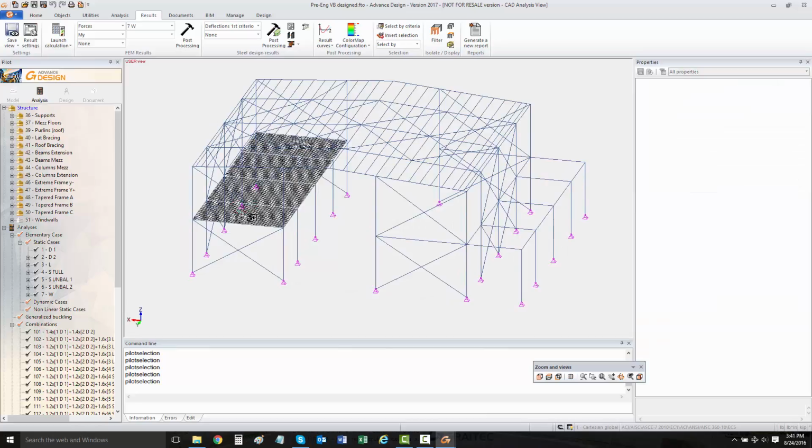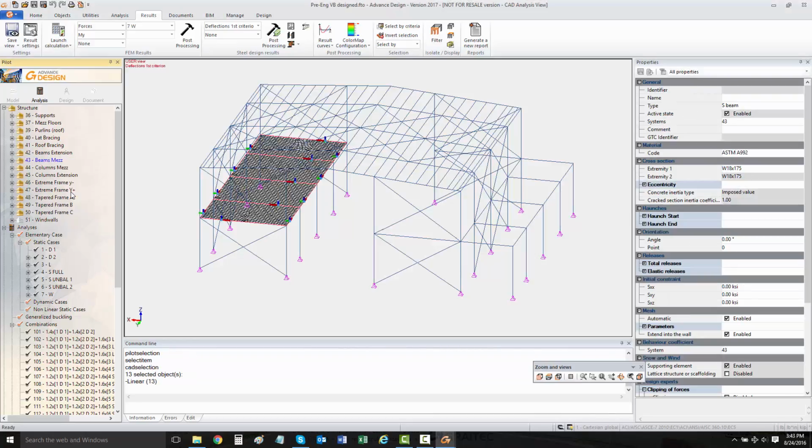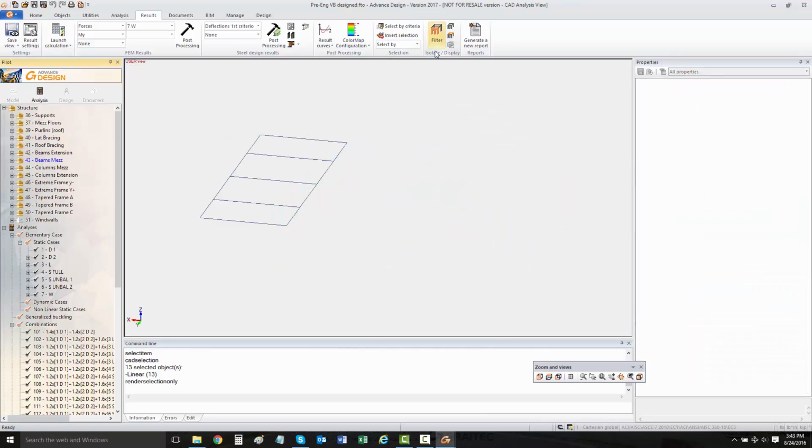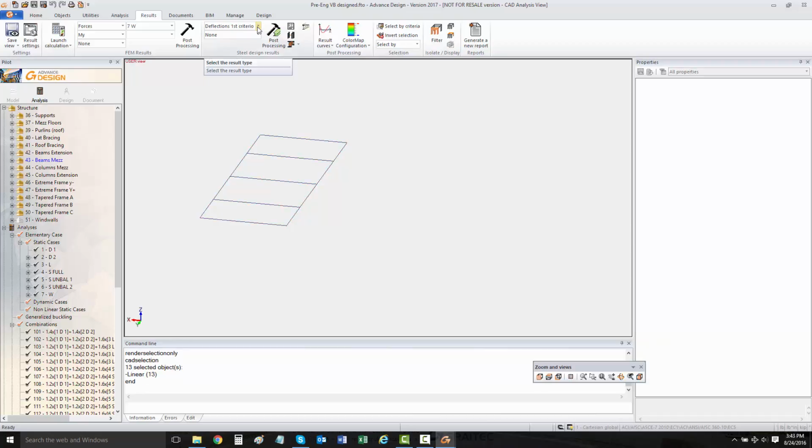And also we have the results on our planar loads like we had seen before, so we could see the planar load results here. And so for our design results, we could visualize our design results here. So for instance, what I'm going to do is I'm going to isolate some of the members around them. So I'm going to just select my mezzanine beams. I'm going to hide everything else, filter everything else out, select them here, and we could see for instance deflection criterias or the strength, so the working ratios depending on which criteria we want.